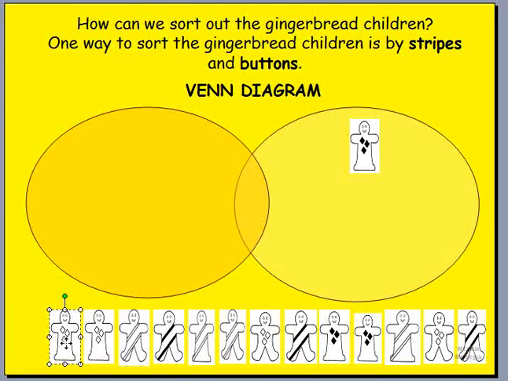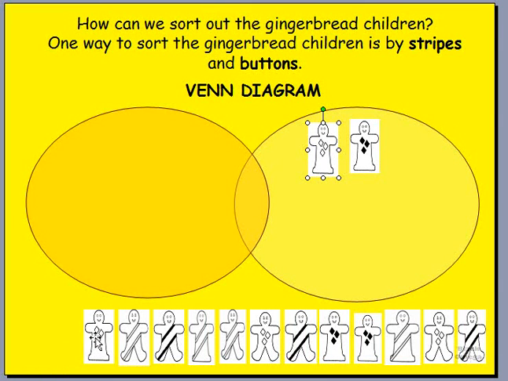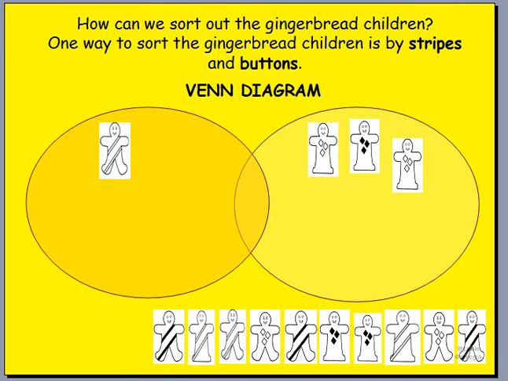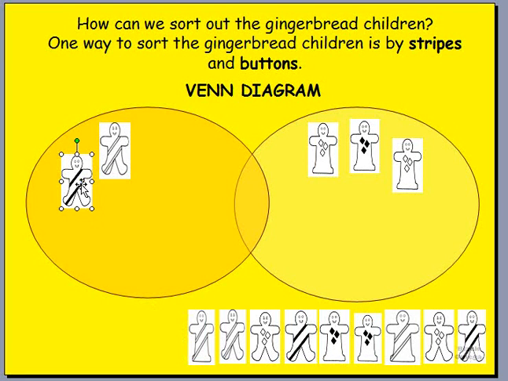What about the next one? It also has buttons, so we can put him in the same circle. And the next one has buttons as well — it goes in the right circle because they have the same attribute; they all have buttons. Now take a careful look at the next gingerbread child — stripes! So we're going to move that one to the left, because that child cannot go in the other circle since it doesn't have buttons like those three. Next — stripes again, so that will go here to the left. Have a look at the next one — stripes. Left circle or right circle? It goes to the left.